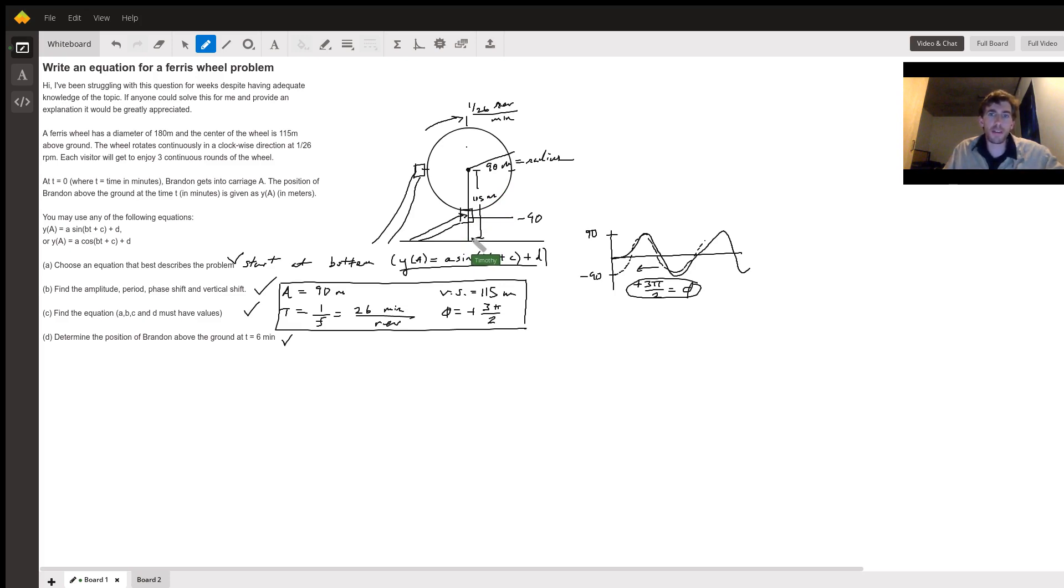All that matters is the distance from the ground to the center of the Ferris wheel. And the reason why that is, is because if we were to plot your position on a chart, we start here at negative 90, right here at the very bottom entering the carriage. And he goes on the Ferris wheel, and he's going up, up, up to zero over here. This is where zero is. And then he's going up and up and up to 90, then back down. So the dotted line is the sine curve, and the solid line is the cosine curve.